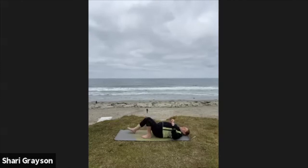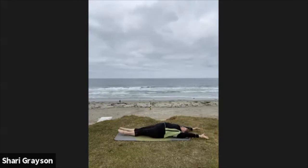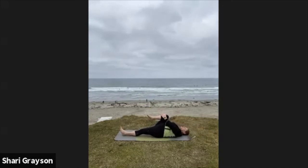And gently lower down. Extend the legs long. Extend the arms above the head. Reach in opposite directions. And then hug your right knee to your chest. Take three breaths here, massaging your internal organs.